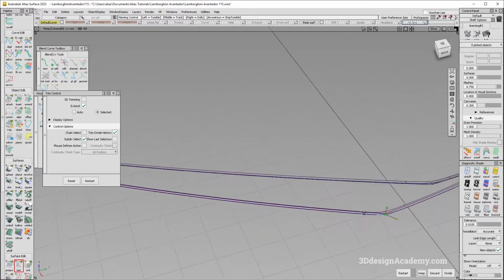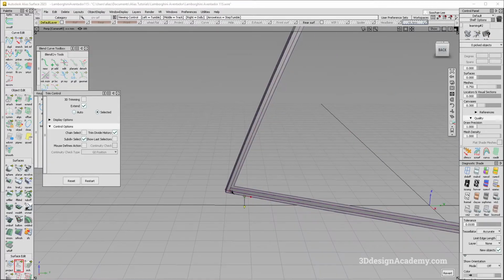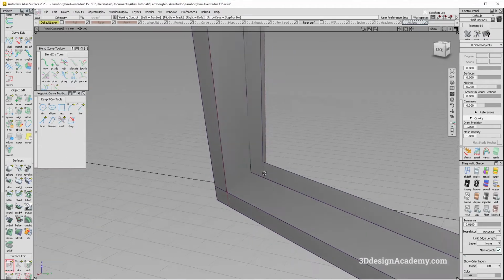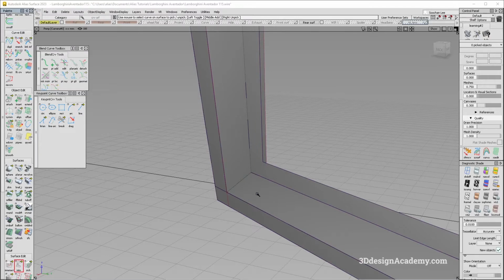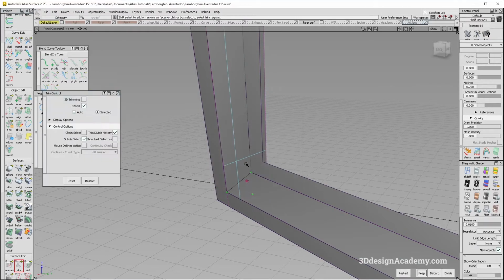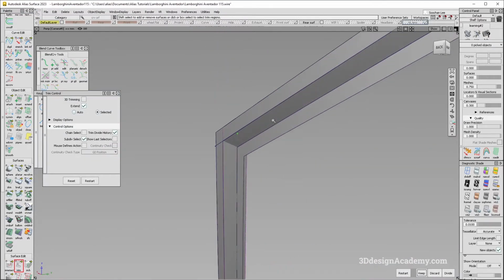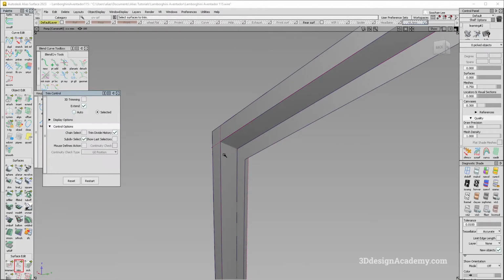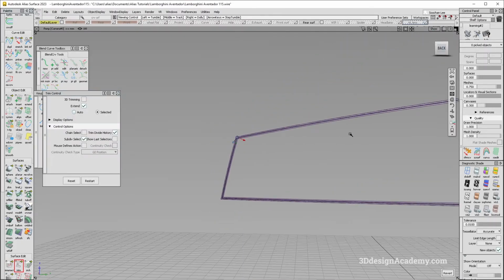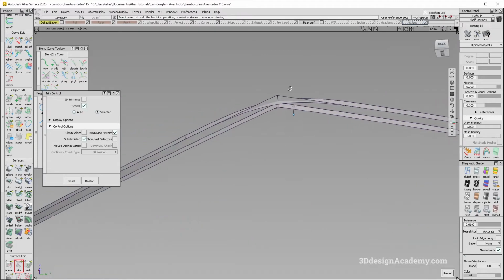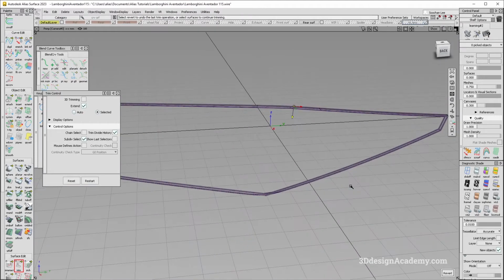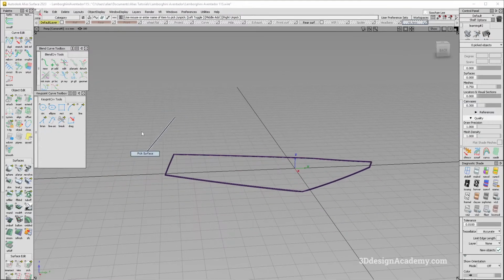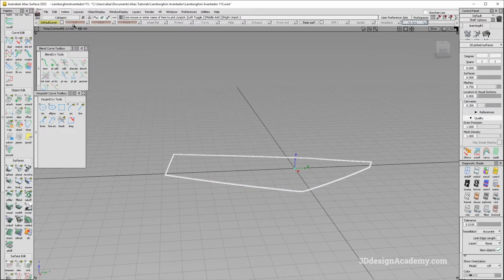Let's trim this one like this. And this needs to be intersected. So let's go ahead and do that. I'm going to trim over here and I'm going to trim over here. Let's do the same thing over here like this. I'm going to trim, I'm going to trim, and I think that's much better. And everything looks pretty clean. Okay. All right. Pretty happy with that. I'm going to delete the construction history.